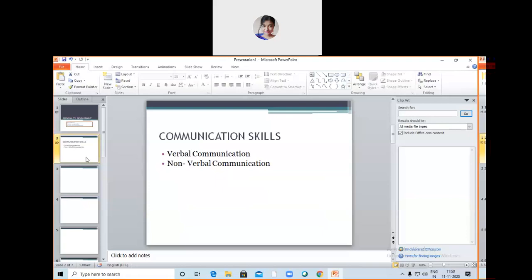And regarding the presentation, first of all, you need to know how much time will be given for the presentation. If 20 minutes will be given to you, or if 10 minutes will be given to you, accordingly you have to add the slides. If you add 30 slides for a 10-minute presentation, you won't be able to complete the presentation.